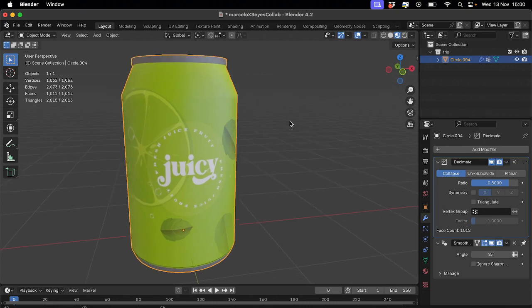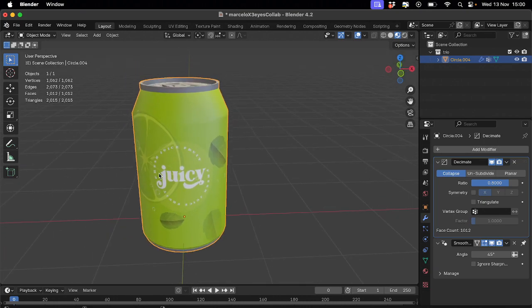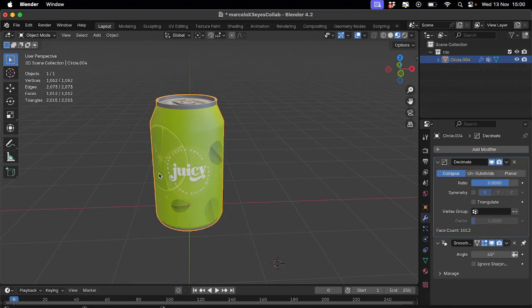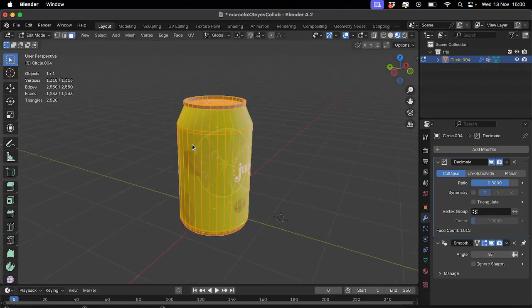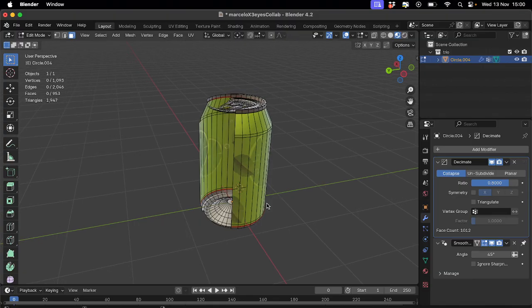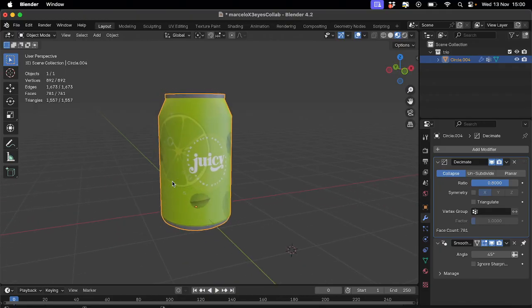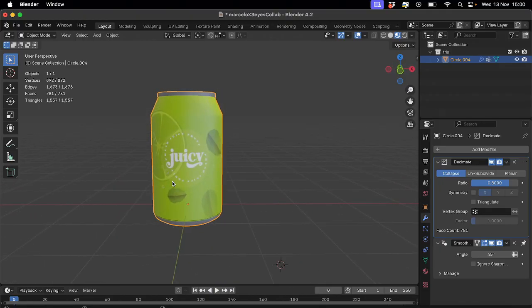Cool. Anything that's not going to be in view, like obviously we're spinning this can around, but let's say you're doing a building and you're never going to see the back of the building, then just select it and delete it. It doesn't need to be there. Do you know what I mean? Just save yourself the vertices if you don't need them.